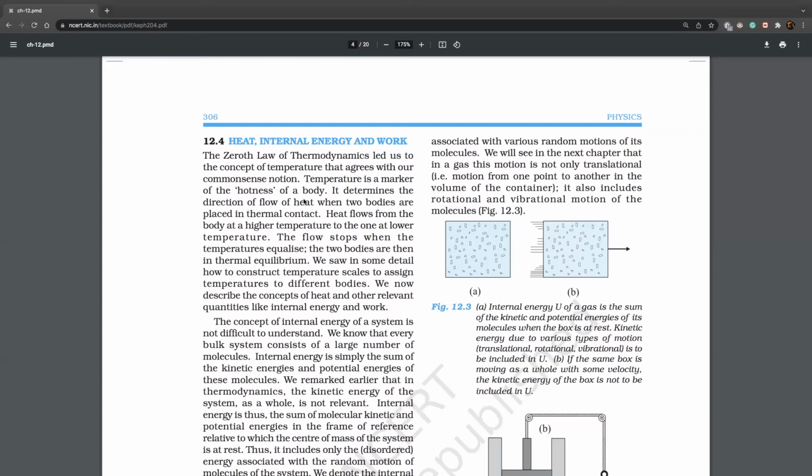The reason is the water loses its heat to the surroundings, which is the temperature of the fridge, and the heat moves from the higher temperature of water to the lower temperature of the fridge. So just remember that heat flows from a higher temperature to the lower temperature. The flow stops when the temperature is equalized. That's where thermal equilibrium comes in. One way to measure thermal equilibrium is that the temperatures of two systems should be equal. That means that they may be in thermal equilibrium.